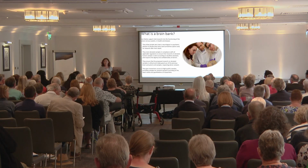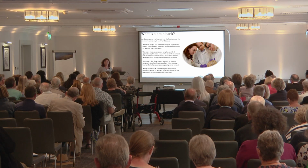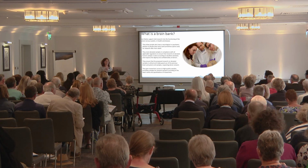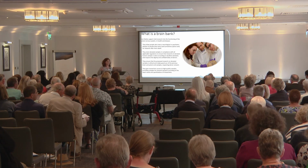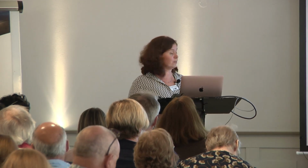The other thing that we do is we allow researchers to access samples in a simplified way. Instead of having to apply individually to lots of ethics committees for different parts of their research, they can apply to us, and the Research Ethics Committee here in Oxford gives us the authorization to review research projects and decide whether they are an ethical use of the samples that we hold, which simplifies the process a lot for researchers and hopefully takes a lot less time as well.